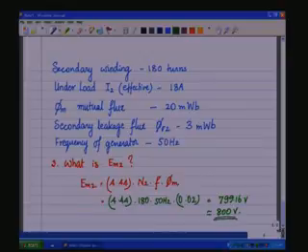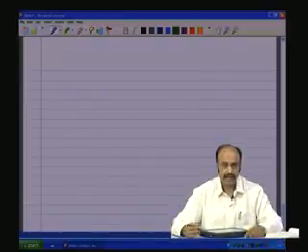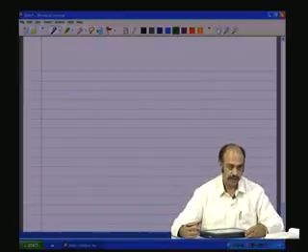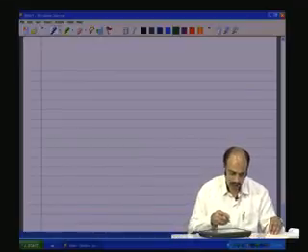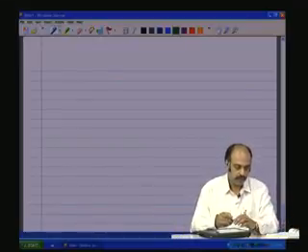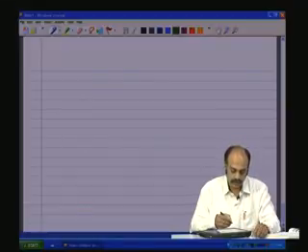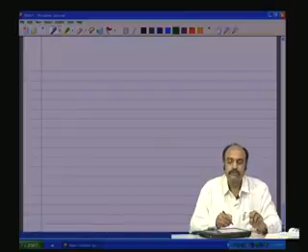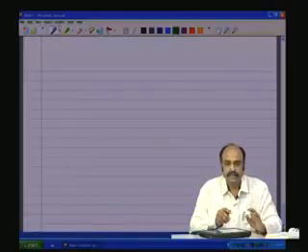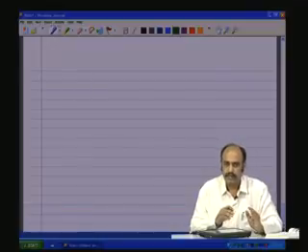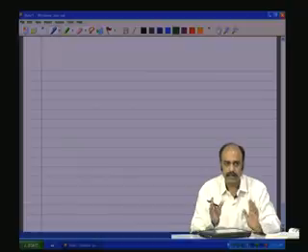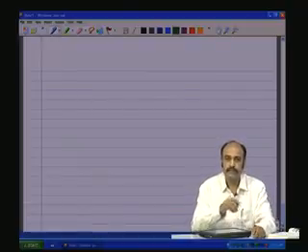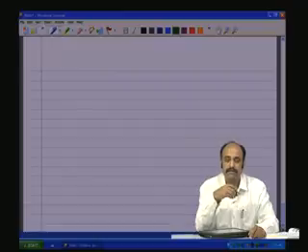Okay. Just to give you a feel for the number and what you want to do when you start calculating. Of course, we will take up a few more examples later on. Now, the next topic that we need to have a look at is the issue of the power that is getting transferred. So, the power that is getting transferred from the primary side to the secondary side is the VA, the apparent power.